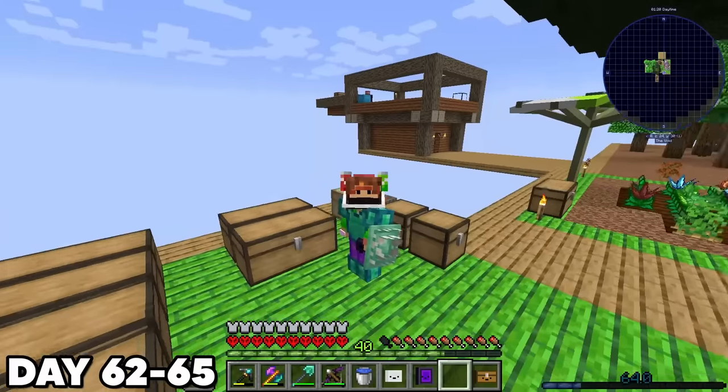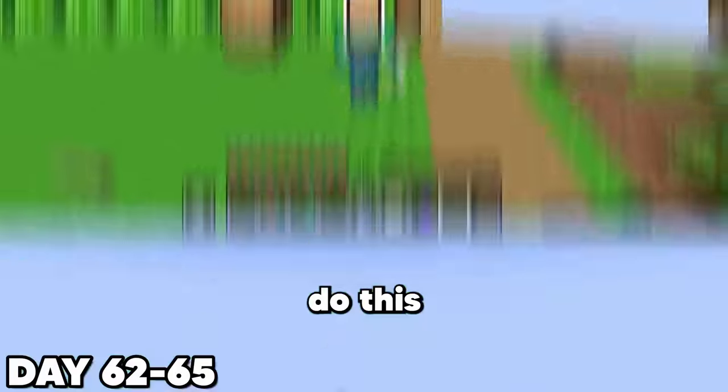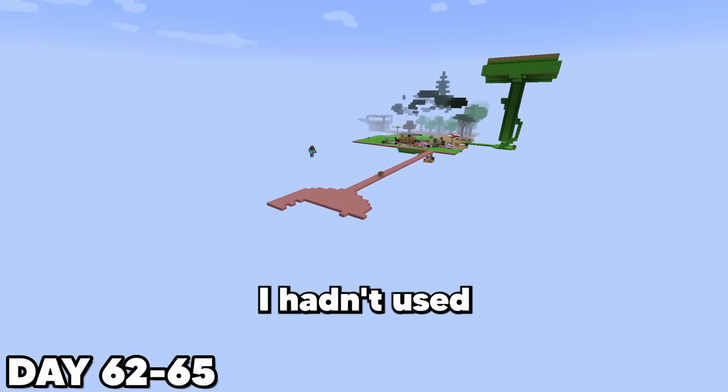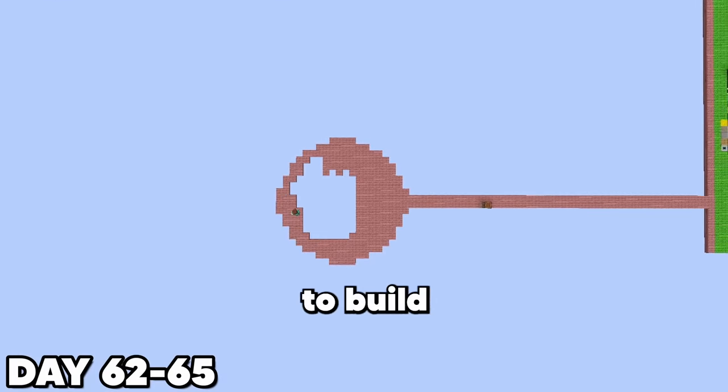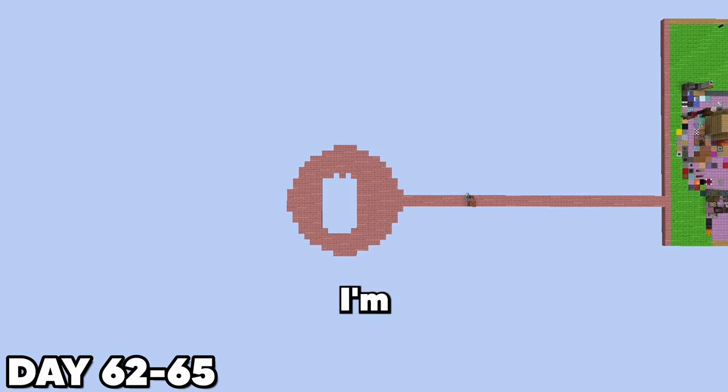I think if I make a battle arena, I'll be able to fight and take loot from all the toughest enemies. So let's do this. First, I decided to make this out of mahogany planks, because it was a new block I hadn't used yet. After building the base of where I'm gonna build the Colosseum, I realized, I don't have enough blocks for this. I'm gonna need more wood.